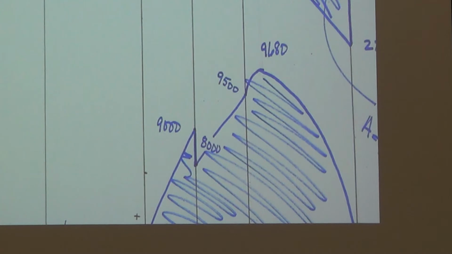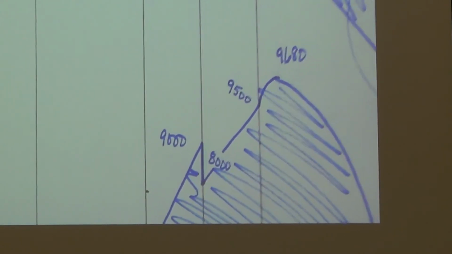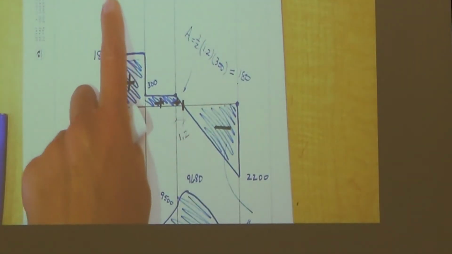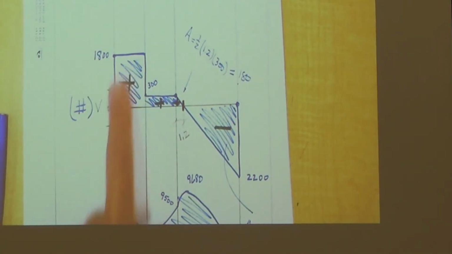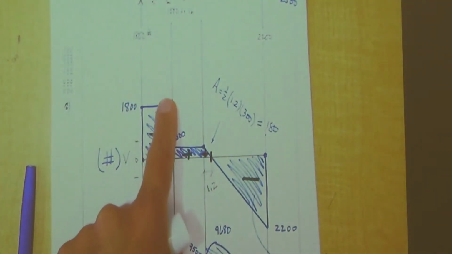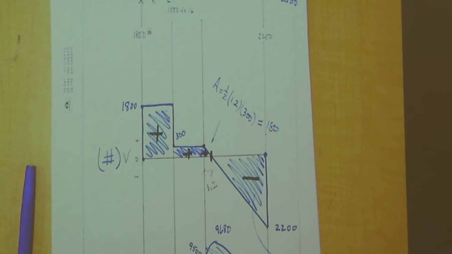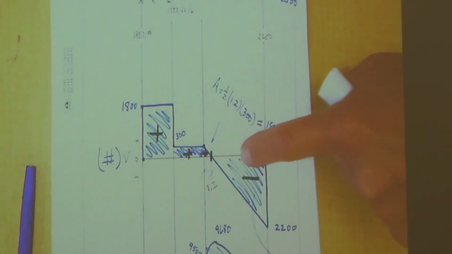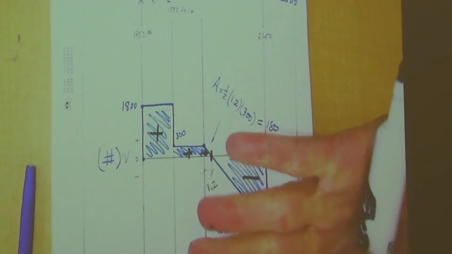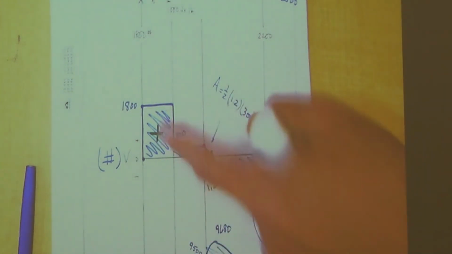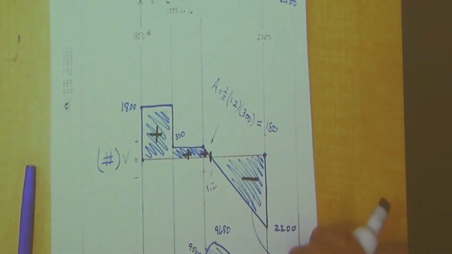So depending on the sign convention that you use, that's what determines whether it's positive or negative. So for the ease of drawing, it's great when you see 18 going up to go up. When you see 15 going down, you go down. The only way you could draw your picture this way is if you choose this sign convention. If the sign convention had V going up, what would this picture look like? It would be flipped. So when you go up 18, you go down 18, which is weird.